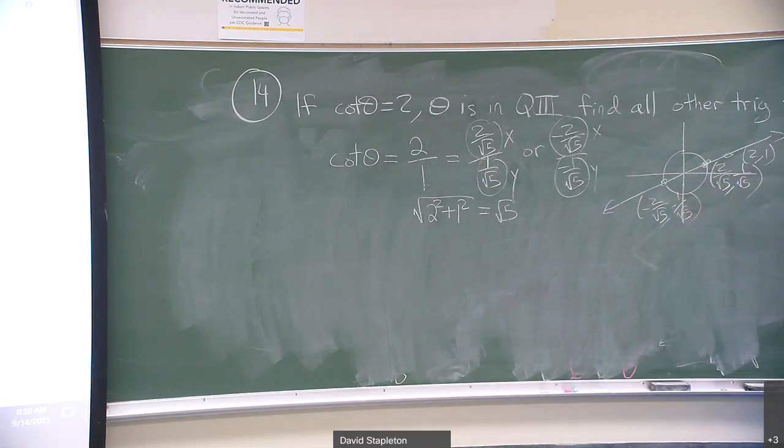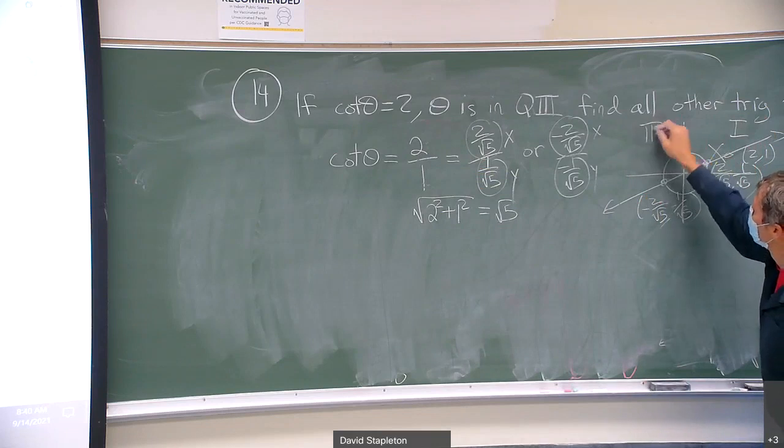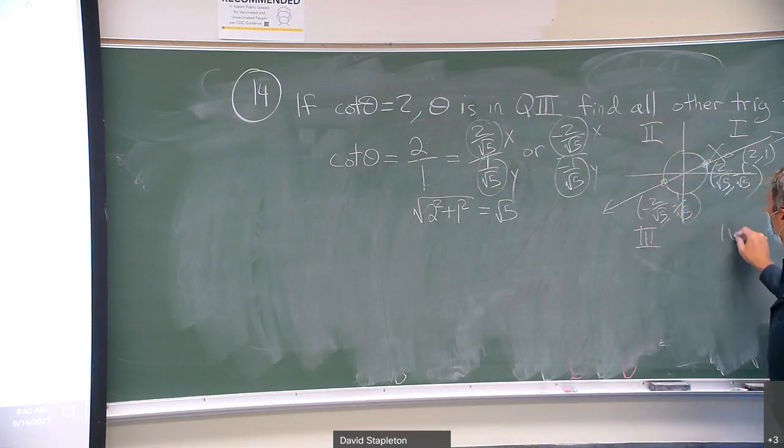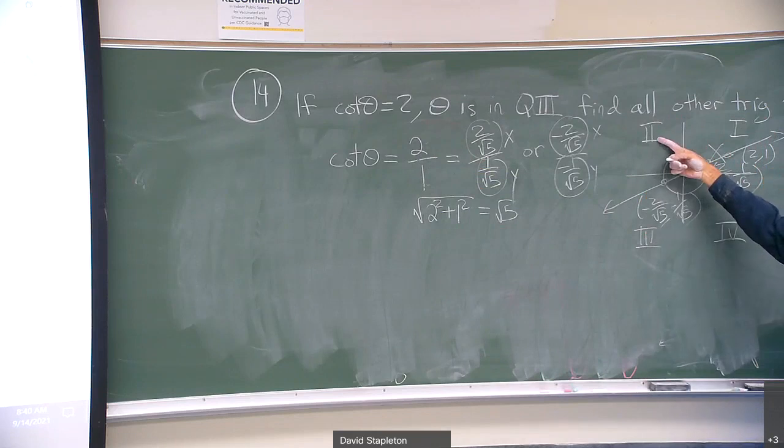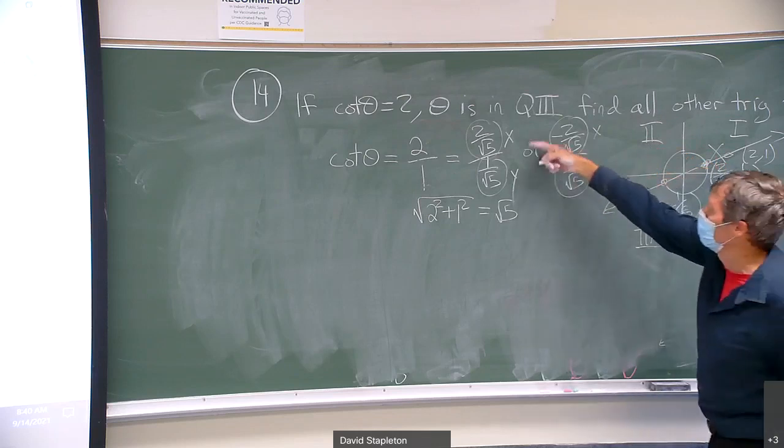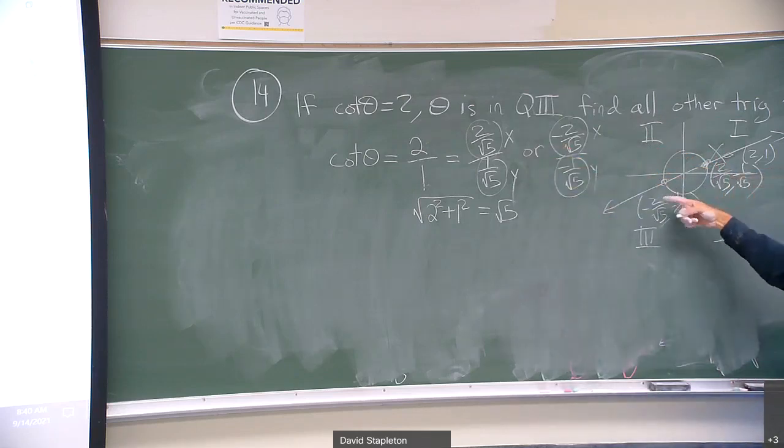You can see from the line, there's no other terminal rays that can give you that cotangent. Now, I throw out the one that's in the wrong quadrant, right? Because the quadrants are counterclockwise, starting with x and y both positive: 1, 2, 3, 4. If I tell you it's in quadrant 2, then I made a mistake on the exam, right? Because here x is negative, y is positive, so x over y will be negative. Yeah, but this is correct the way it is. This is the point on the unit circle I want. And now, because I know x and y immediately, I know all 6 trig functions, right?